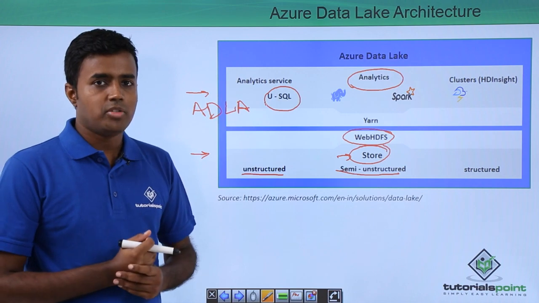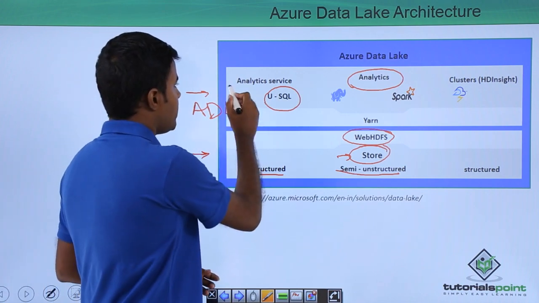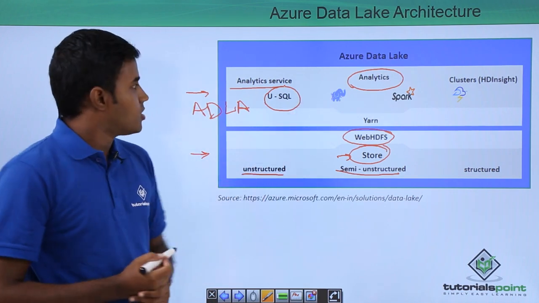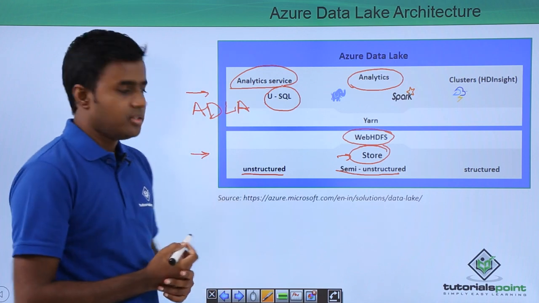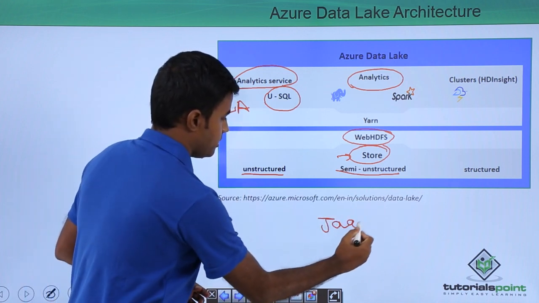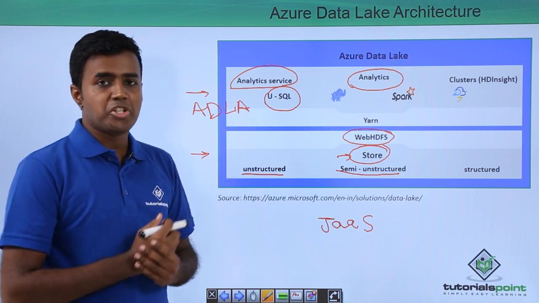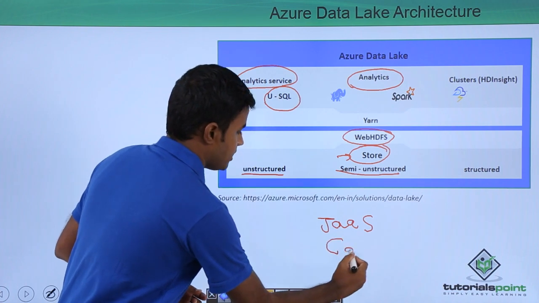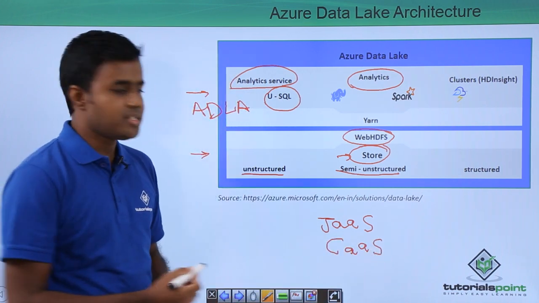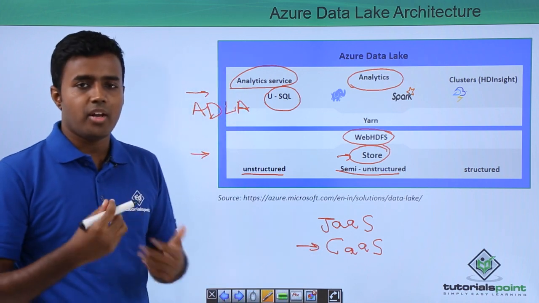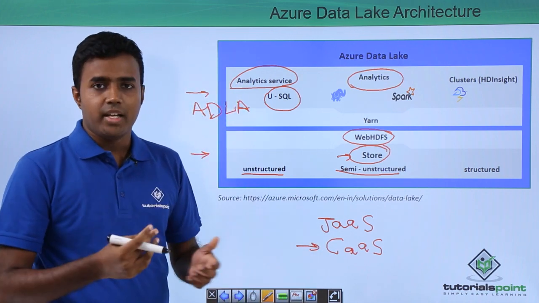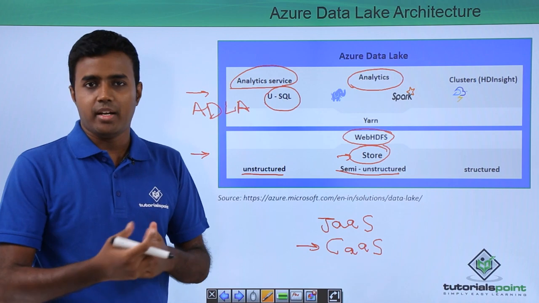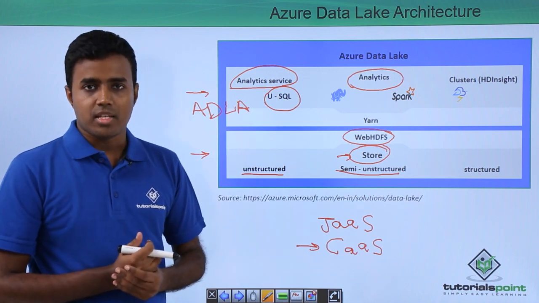I would like to make a distinction between what is an analytics service and what is a cluster, which is HDInsight. An analytics service is nothing but job as a service. Using Azure HDInsight is nothing but making use of something called cluster as a service. In cluster as a service, you need to take care of the individual clusters — you need to maintain the clusters and patch the clusters. So, in addition to writing your own code to fetch big data, you basically need to do other stuff as well.